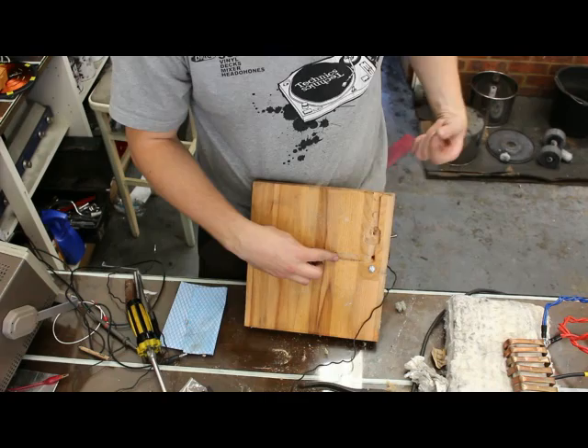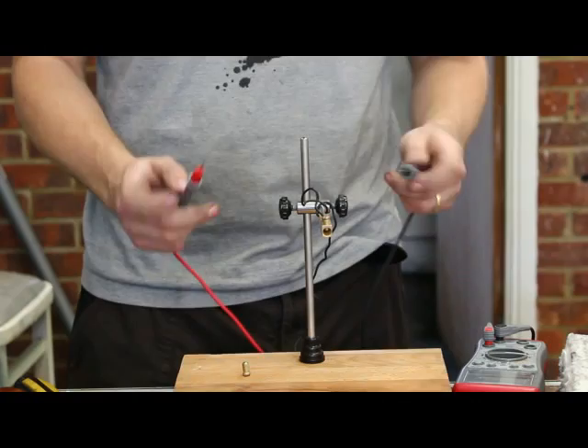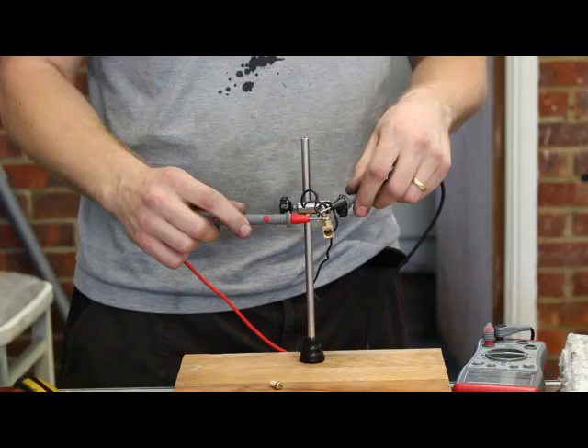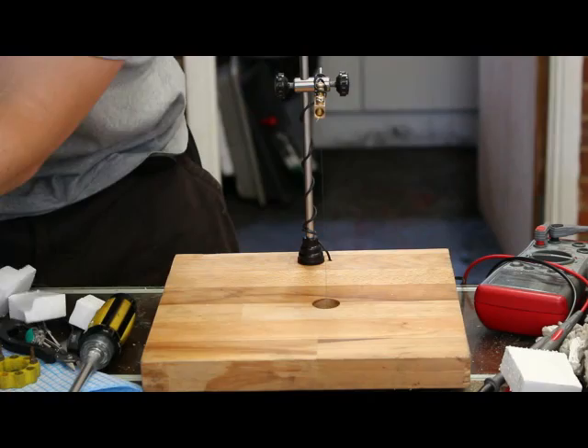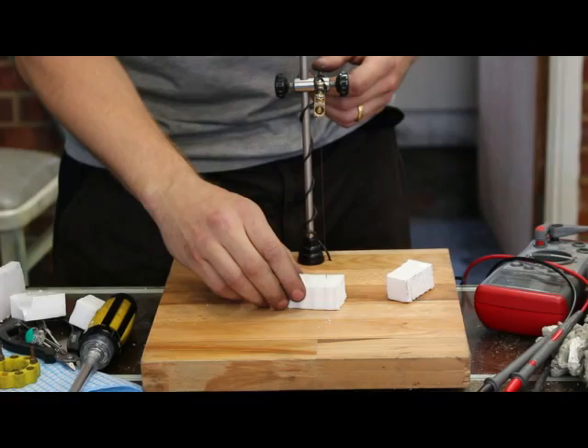To ensure there's no connection between the frame and the brass mount for the wire, we've wrapped a bit of kapton tape around the frame with some silicone in there so that when I screw this in it doesn't go through the kapton. Just check continuity to confirm there's no connection between the frame and the mounting point. She's all wired up — there's a piece of kanthal wire suspended between the brass mounting points. Let's plug her in and see what she can do.